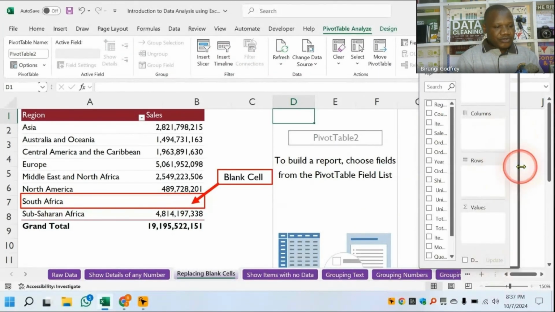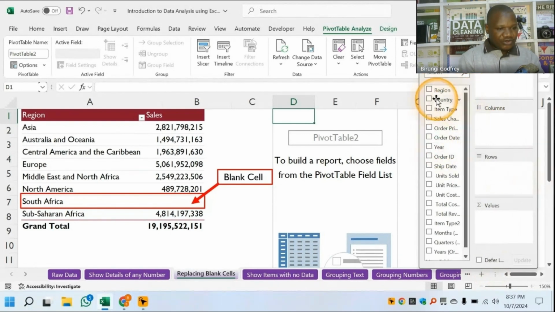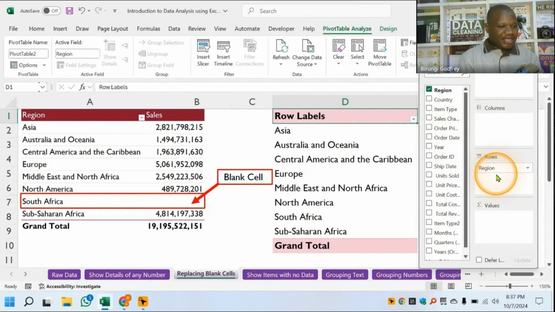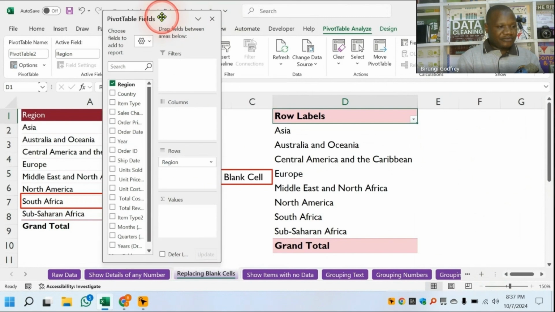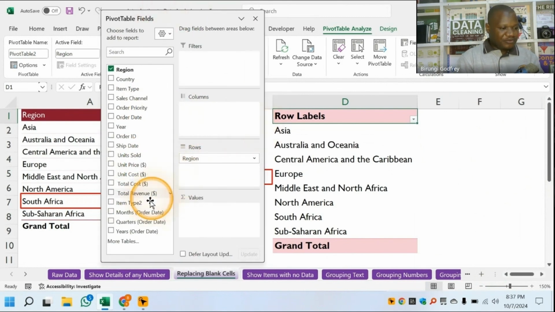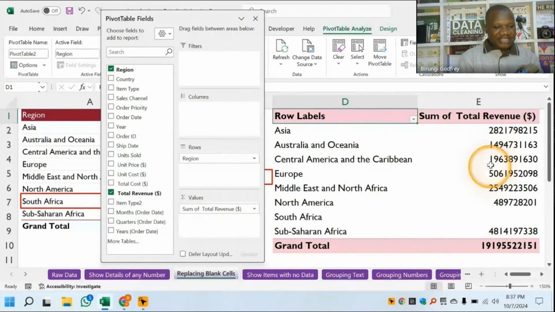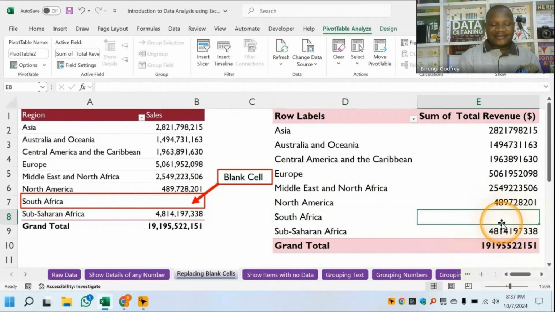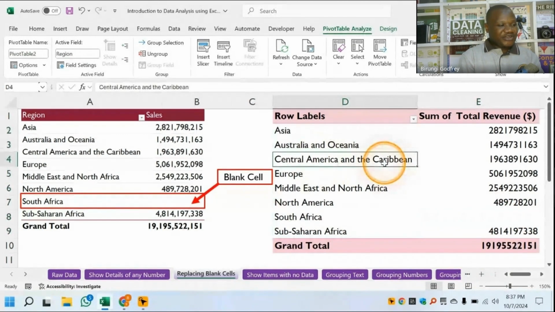So what I will do, I will drag the region column into the rows, and I'll also drag our sales values or our revenue column into the value field area like so. So this one gives us these numbers in our pivot table report. Here we didn't make anything, it's just a 0. There is a setting you need to turn on.